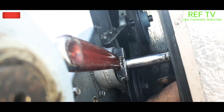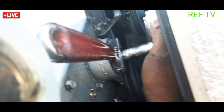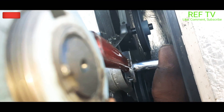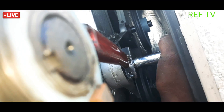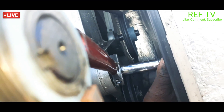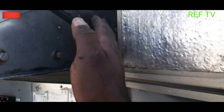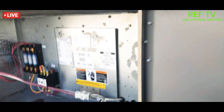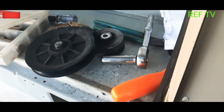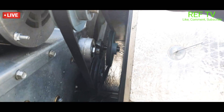All right, so I got my socket on there and all I want to do is tighten this bolt up. I'm just using this pulley against the crescent wrench to kind of hold it. There we go — this pulley is installed nice and tight. All right, I got the new pulley on, belt's nice and tight. Here's my old tension pulley. Belt sits fine, doesn't sit too deep in the grooves.